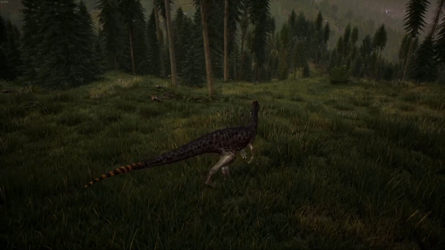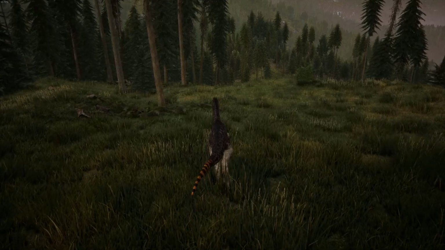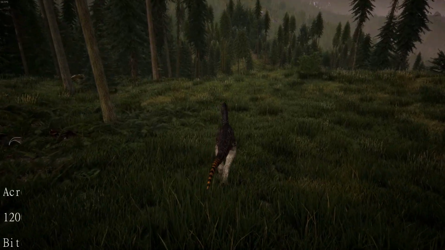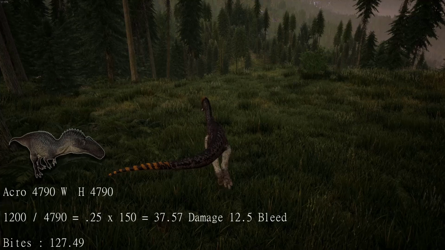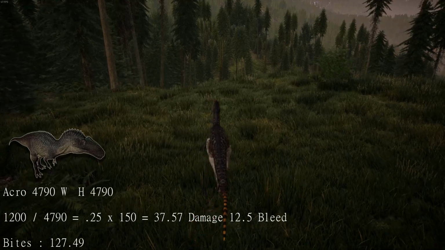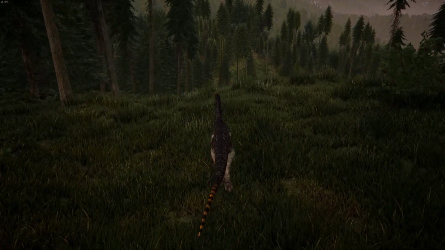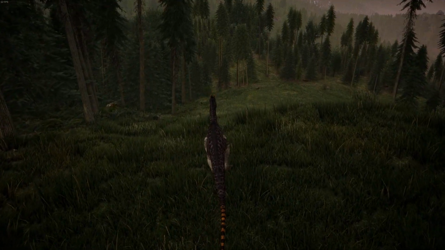Ridiculous. The acro. Now, you probably won't see too many acros. But if you see an acro, definitely go for it. Acros heal so poorly, so you can easily mess with some acros. You only get that 0.25 multiplier, so you're only doing a quarter of your damage, which is 37.57. But that 12.5 bleed is a lot for an acro, and it is going to hurt the acro a lot. 172.49 bites to straight up kill an acro. Again, no bleed included. So, take it as you see it.